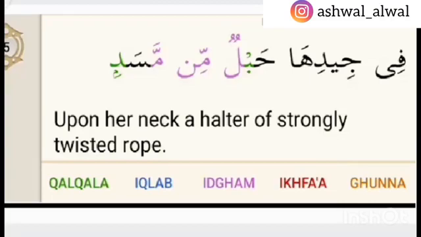But then let's proceed. Now, if we want to apply our rule of idgham, as we can see here, idgham is all in purple. There is a tanween here, followed by an idgham letter. And it says that whenever a tanween comes before an idgham letter, then the rule of idgham applies. But before we apply this rule, we will have to understand what type of idgham is there. This is mim, and mim falls under idgham bi gunna, which means we will have to make a gunna here in the process of recitation.